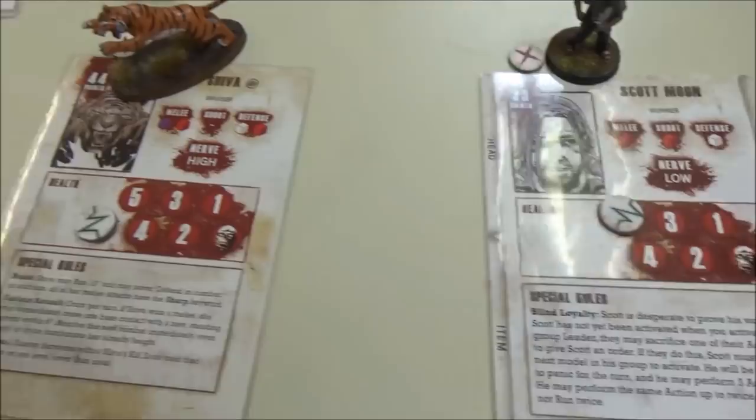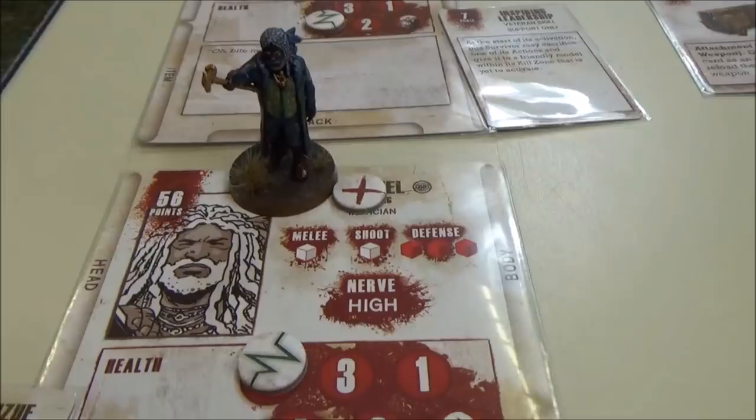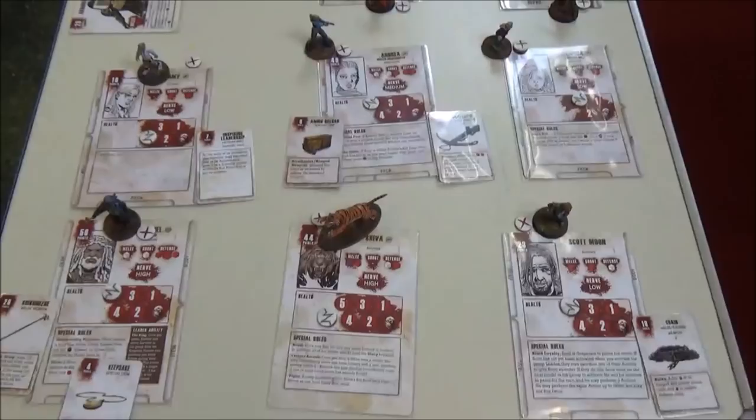We've got Shiva, so we can see what she can do. She's not been given anything because she's got the beast rule, so she shouldn't really be tanked up any more than that. And then our leader there is Ezekiel. He's got his trusty sword stick, which I'm not going to try and pronounce. And we've given him the keepsake, which could come in handy for killing a certain walker that we will see. And that is team two.